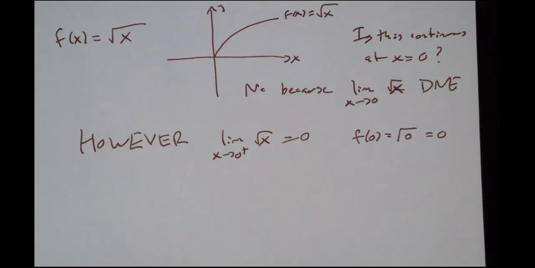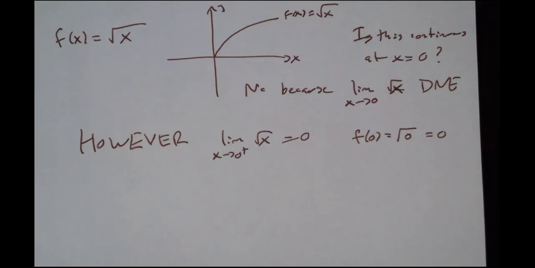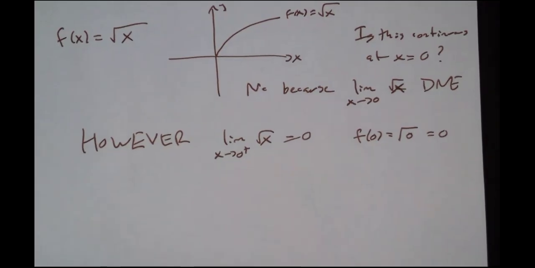I do the same thing for from the left. If I replace the limit with the limit from the right, I have continuous from the right side. If I replace the limit with limit from the left, I have continuous on the left side. This is particularly useful when dealing with functions whose domains are restricted. So all I do is change whether I've got a little plus or a minus above my limit at A.